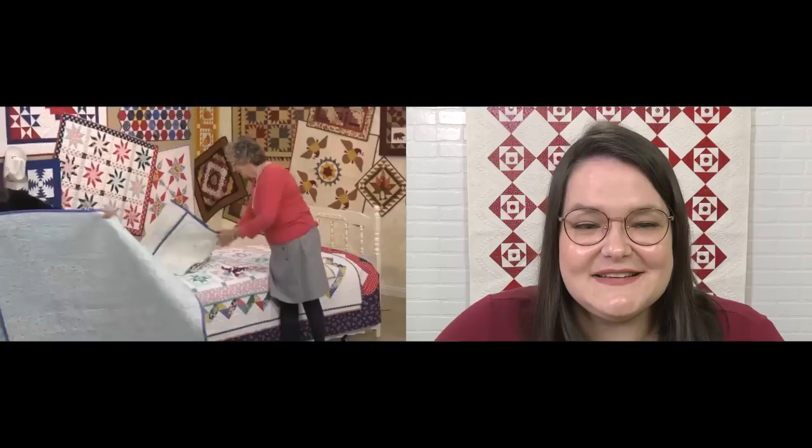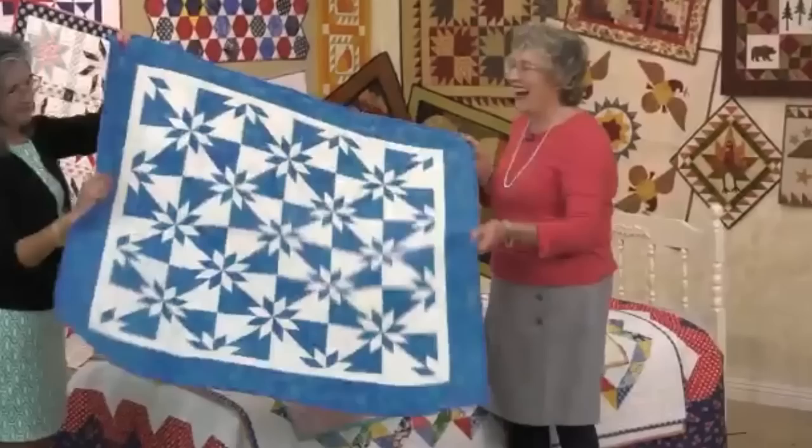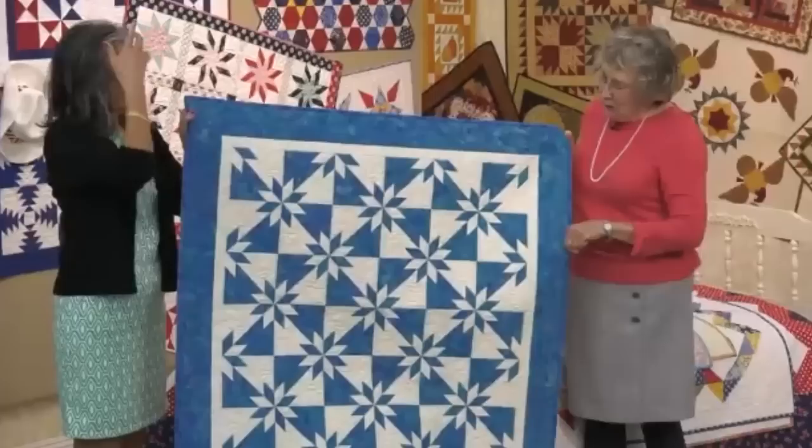Look at the quilting on the back. Man, that is fancy. This is like Christmas, because every time you pick up one, I'm like, what are we going to look at next? Are you writing this down, Liz? You're going to say, oh, what was that one? Do you know the name of this one? Look, you're challenging me here. I don't. That one is lesser known to me.